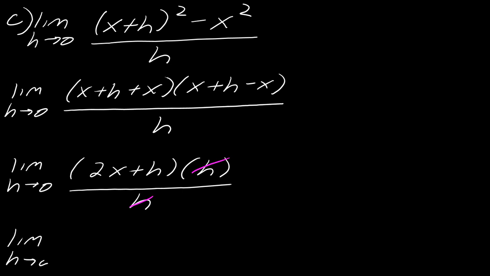Okay, so now I can finish this. I've just got to evaluate 2x plus h, so now I can really just plug in h for zero. And so the final answer in this case is just 2x. We actually end up with an x in this case because we actually started with two letters, right? So we were just looking to have one of the letters drop out. So in this case the answer would just be 2x.